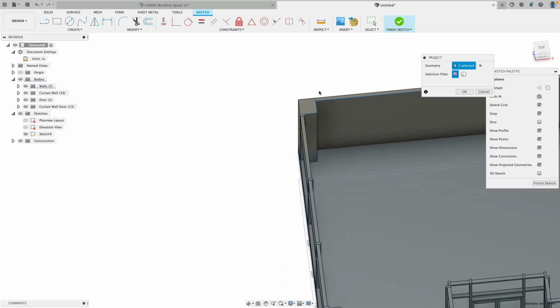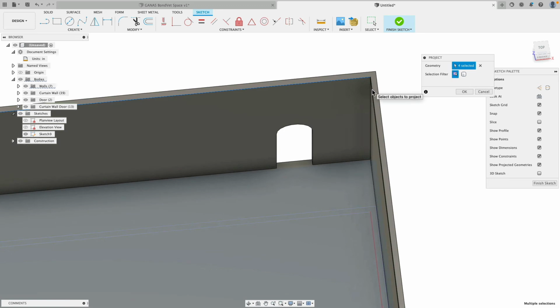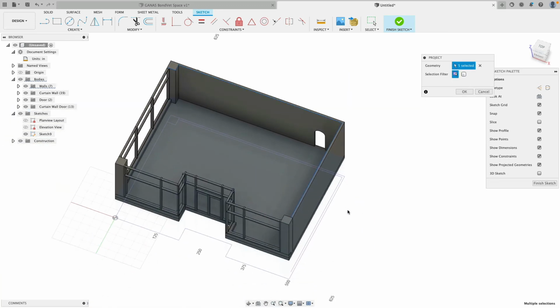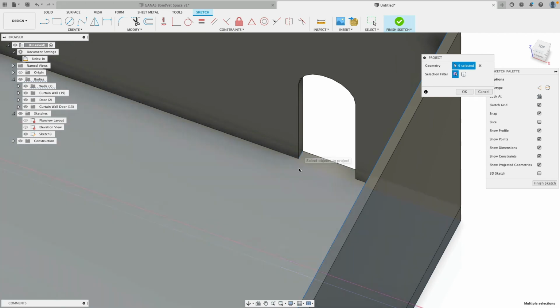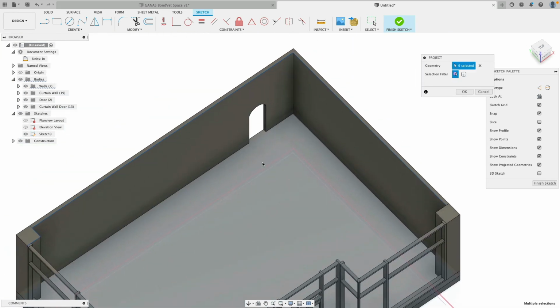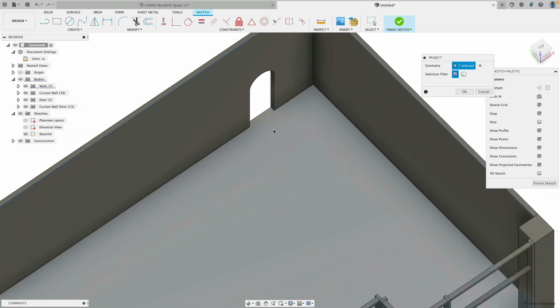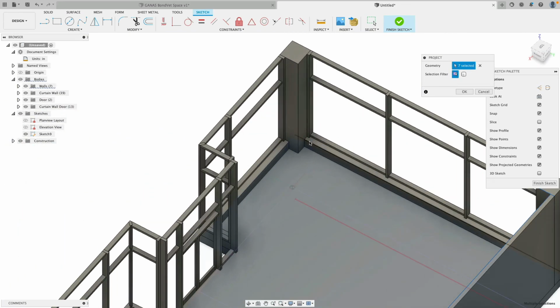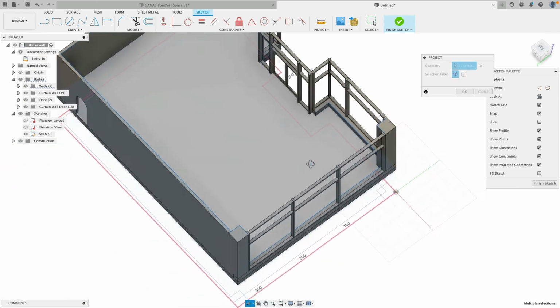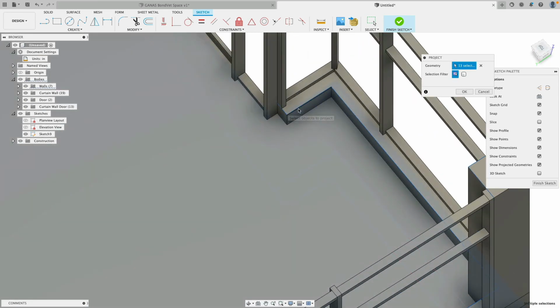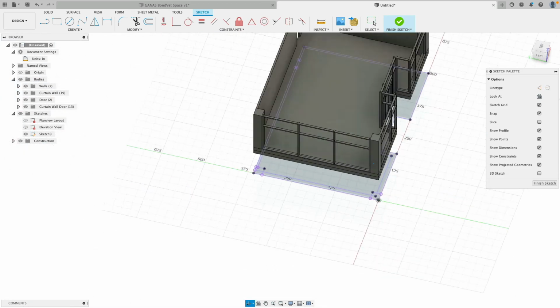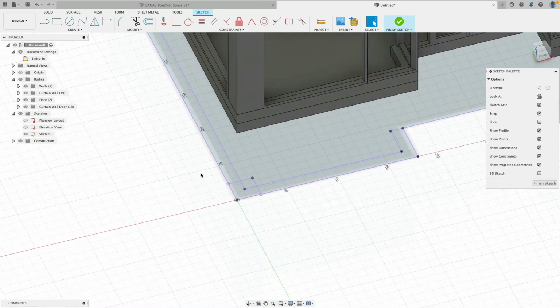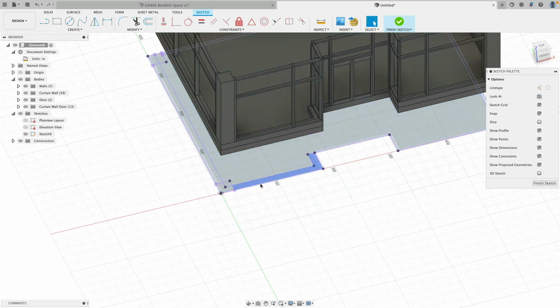And then here I select all the important edges. So where is, for example, the door? Left and right. Very good. We have this and this, this and this. And then this and this. Very good. Click OK. And see what we have. And there you see now the pieces. Very good.